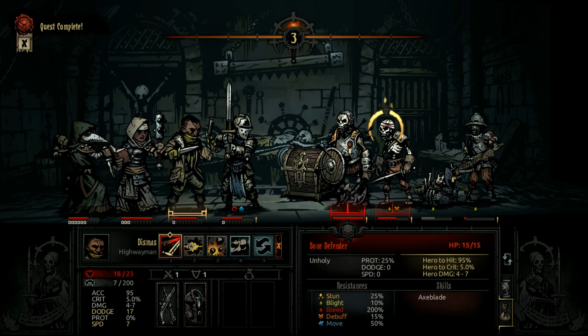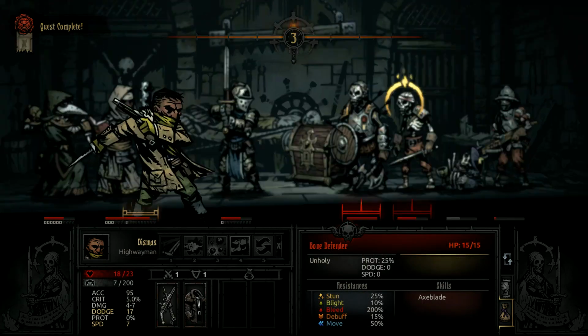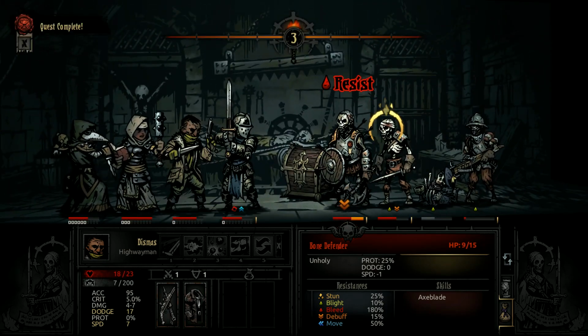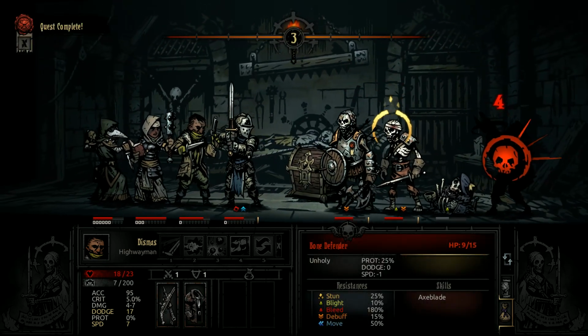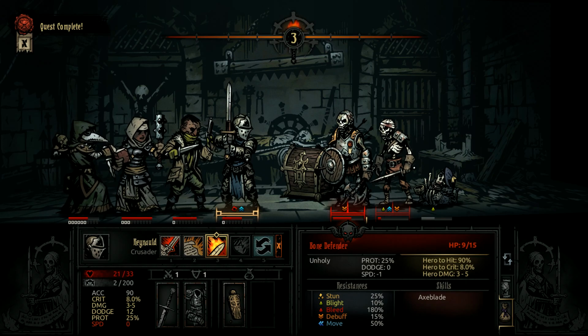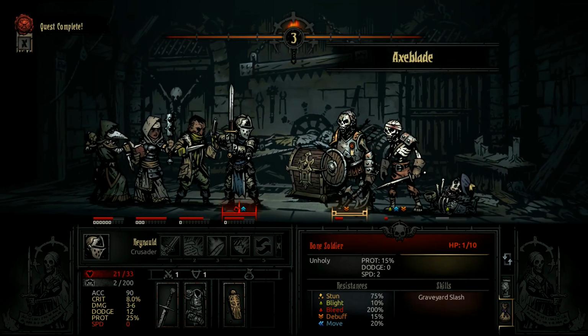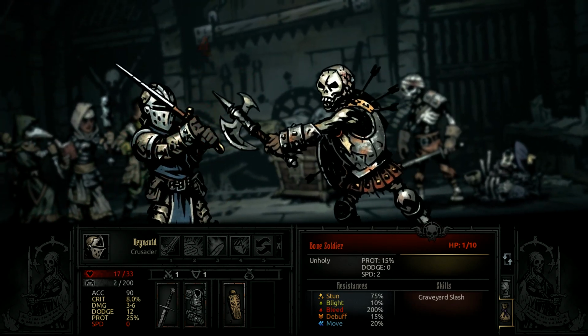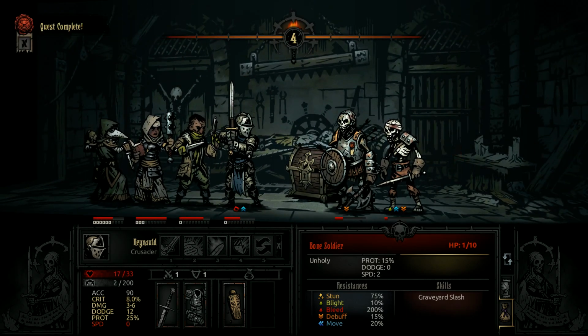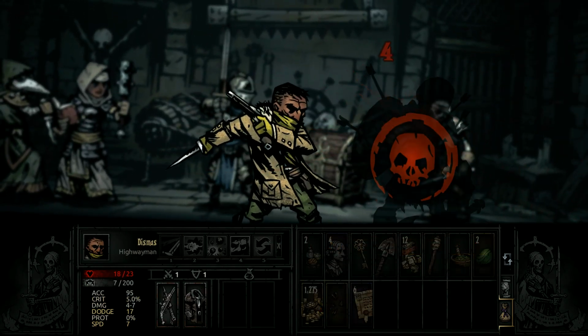I'm gonna bleed. Well, not bleed. I'm gonna use open vein just for the damage, not for the bleed, because the bleed won't apply anyway. But it does reduce his bleed chance. That's nice. I think we'll go for a stun here. So he's out of his stun. No, we missed it. So on his next turn, he will just die from the blight.